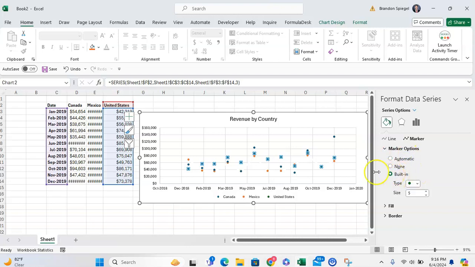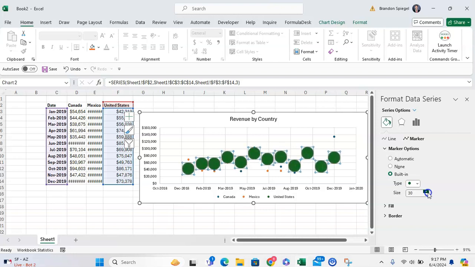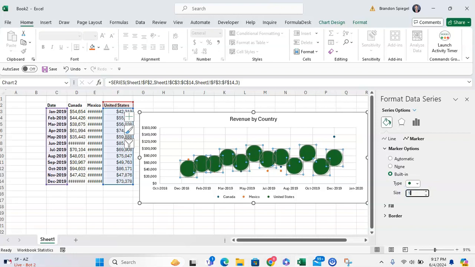So we can choose a different marker by clicking on a built-in marker, and we can adjust the different shapes. So we can have a triangle, a dot, just different shapes of plus, or you can even upload our own image right here. We can also adjust the size right here. So if you want it to be bigger, we can click this plus and have large dots in our scatter plots if we really want to, or we can have super tiny dots in our scatter plot.